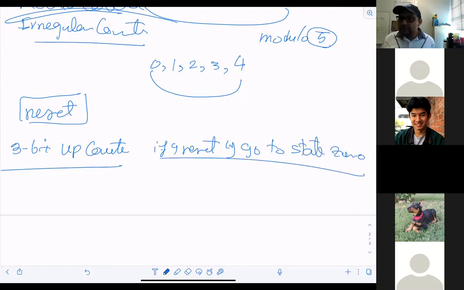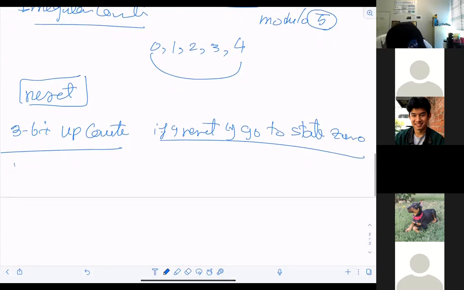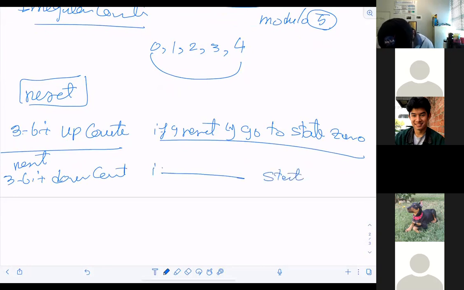That makes sense? If I reset in a 3-bit down counter, I will go to state what? 7. So far, so good?